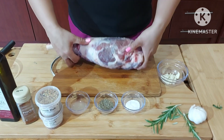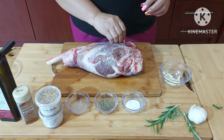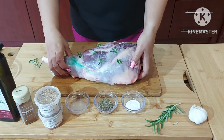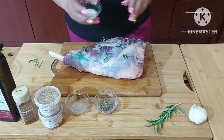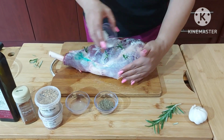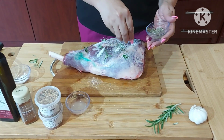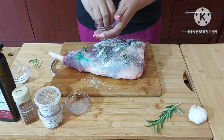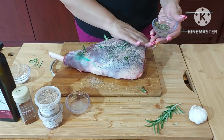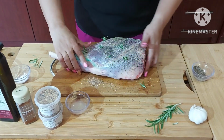Okay, and then we do it on both sides. Garlic, rosemary into the slivers. So now that I've added my garlic and rosemary, we're going to season it with salt and pepper. Generous amount of salt. The salt is very important, as well as pepper. Don't be stingy with the pepper. And we do it on both sides.